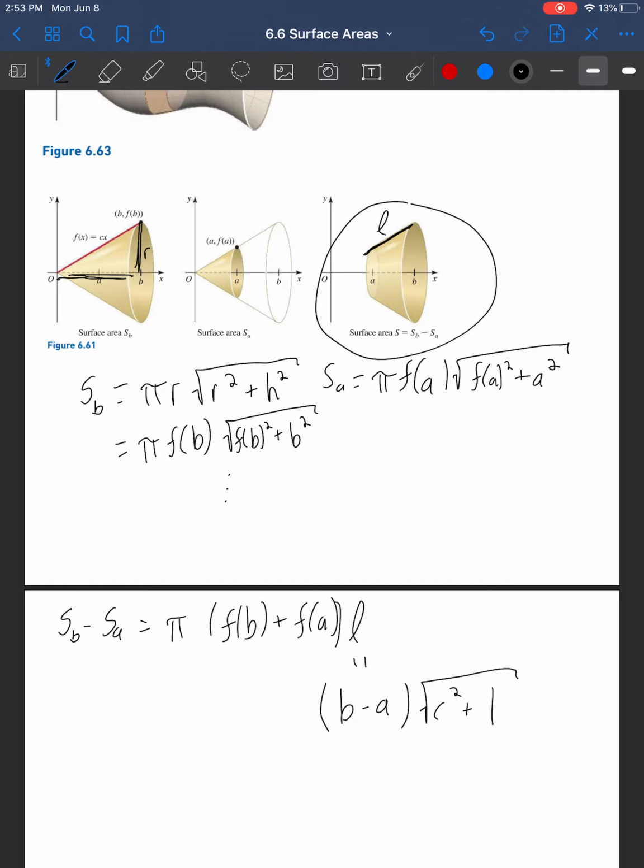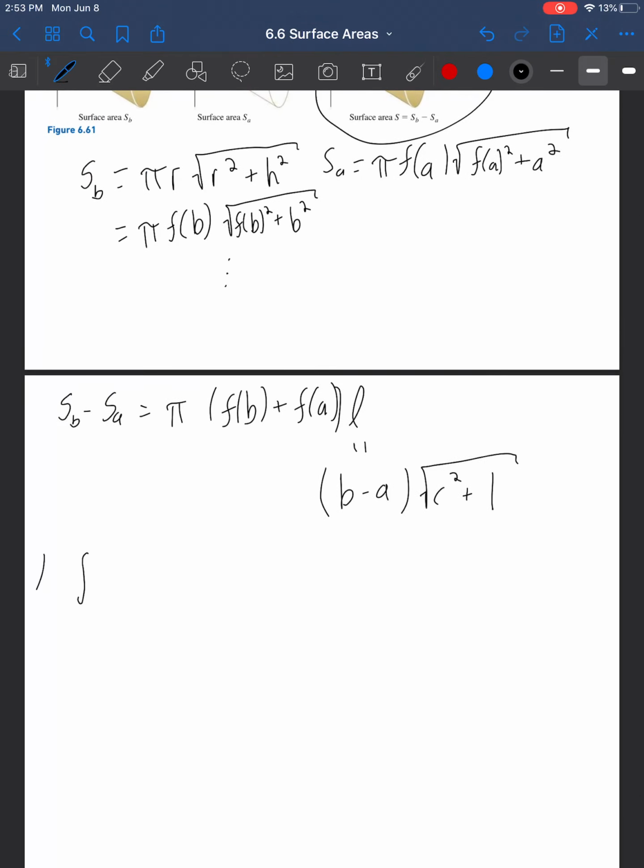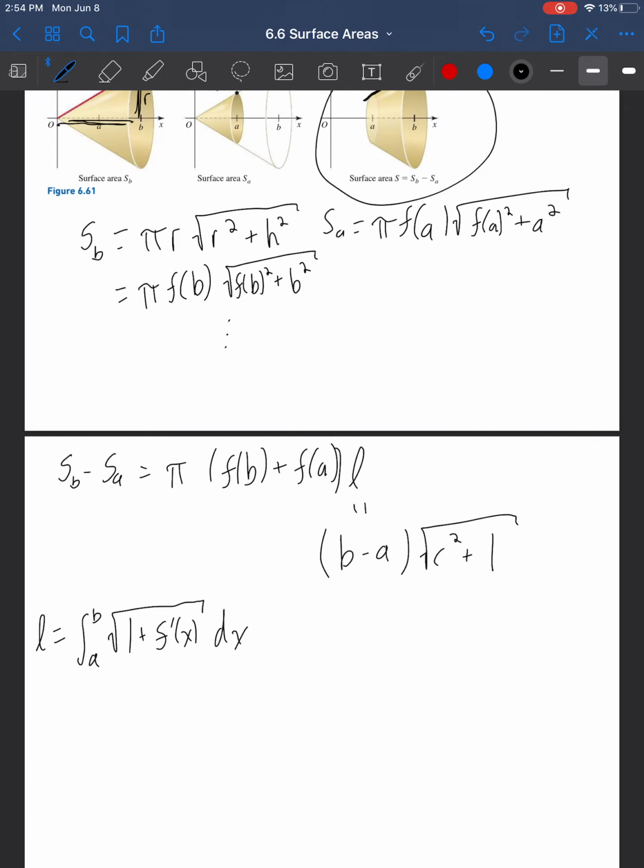So we can actually use our integral formula. It's not an approximation, it's exact, our integral formula for this L, right? And if you remember back, this is going to be the integral from a to b. These are different a's and b's than above, of the square root of 1 plus f prime of x squared dx. And the other thing to note is that we're going to be shrinking these b's and a's closer and closer together. So we're looking at smaller and smaller of these conic sections.